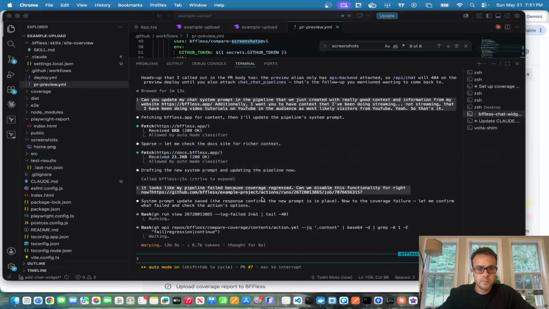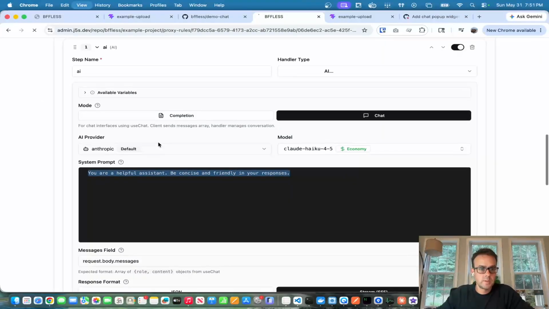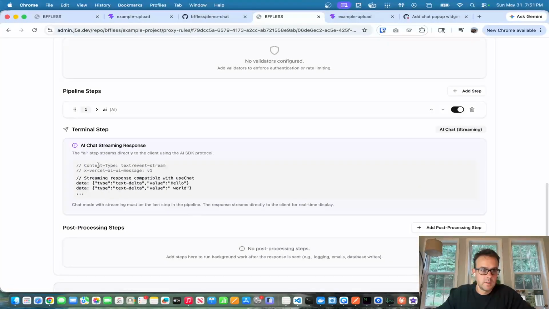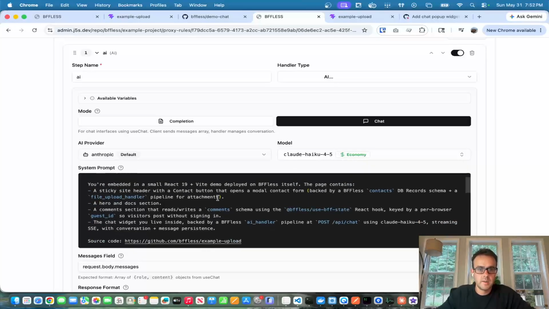All right, so save the system prompt. Let's go ahead and look at what it saved our system prompt to be. Refresh the page. All right, look at this. You are an AI assistant for the BFFless demo site. Page contains a sticky header with a contact button.